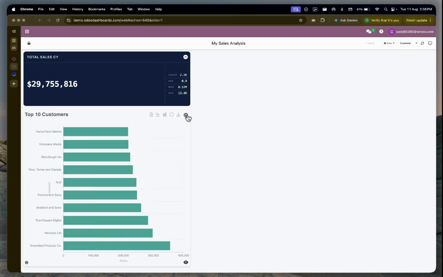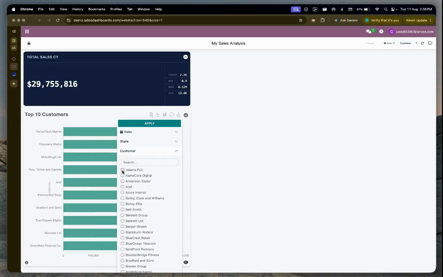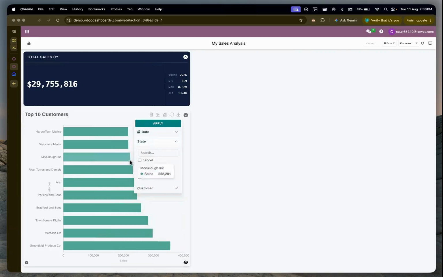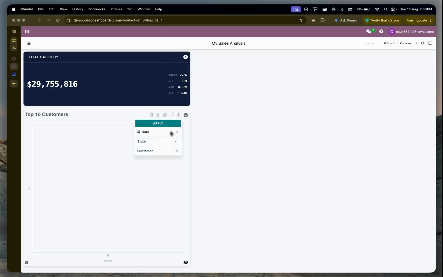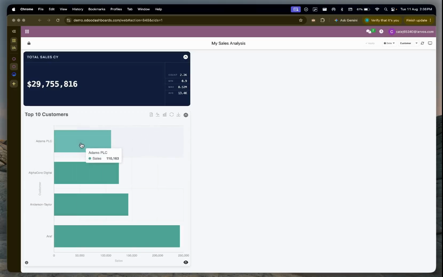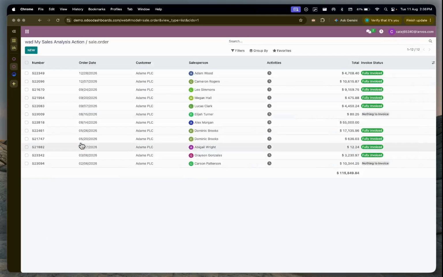So now let's say I applied specific filters. So maybe these customers and then just state of cancel. And I click on apply. Obviously we set a cancel default filter, so that's a good sign. Maybe let's go to draft and sale. So now if I go ahead and click on this record, I go to the underlying data, which is telling me exactly the same thing.